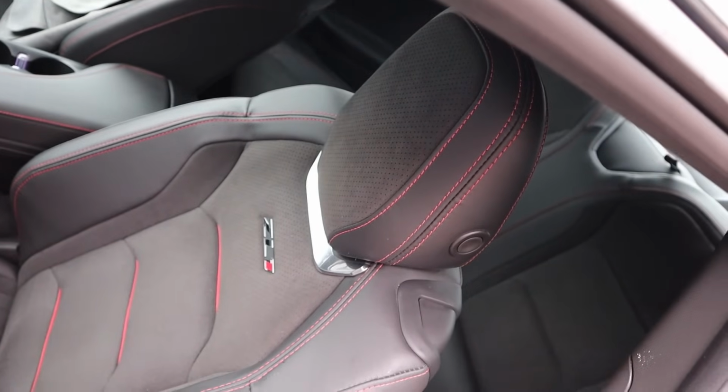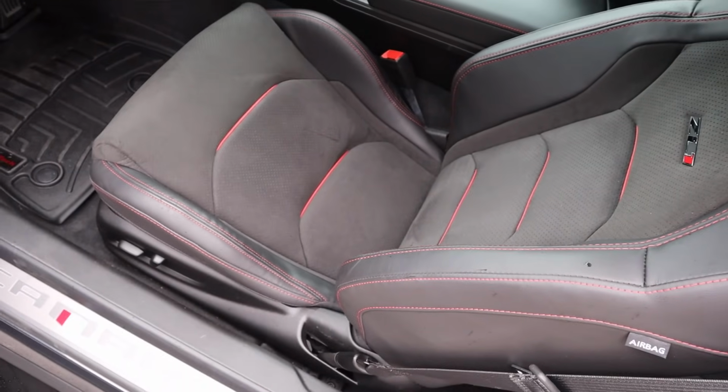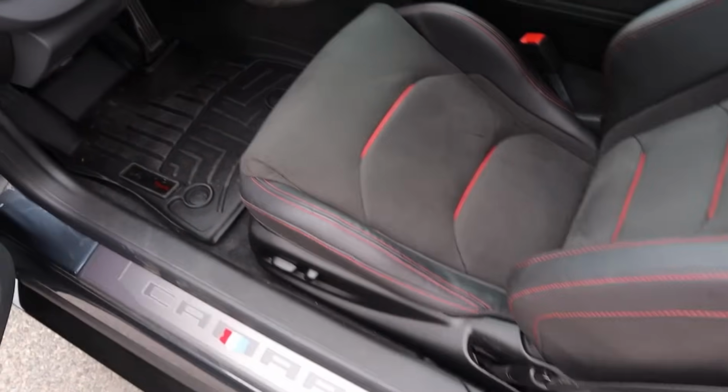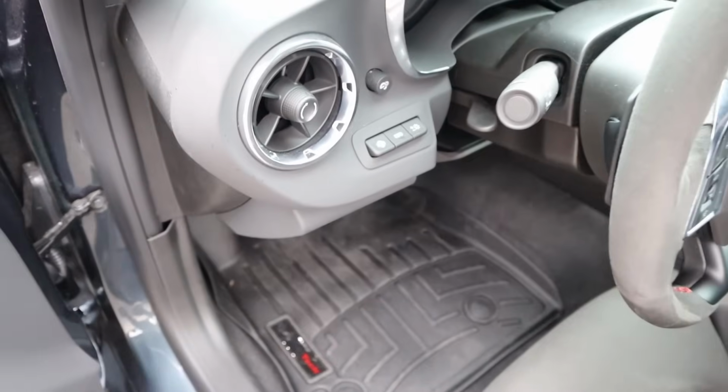Anyways, here's a quick look at the front seats. You can see you got the ZL1 logo perforated down the center, really cool with the leather trim on the outside. And the seat is power adjustable. And then this is where you can see the 3-pedal layout. And then you got the heads-up display controls.